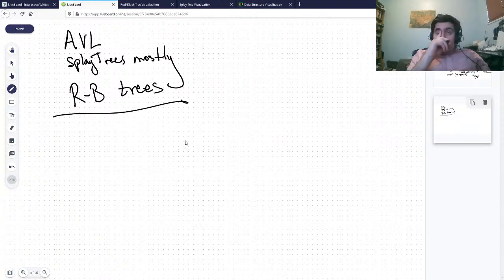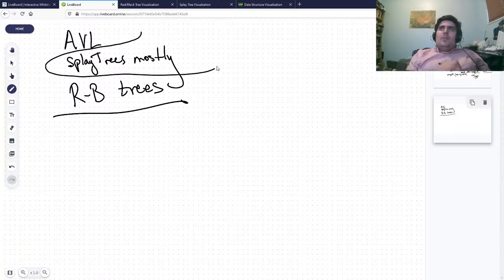And so today I would like to, let's see if we can spend most of the time on Splay Trees. So today was supposed to be mostly about red-black trees, but I've changed my mind for various reasons. And I guess you'll find out those reasons tomorrow or today or something.